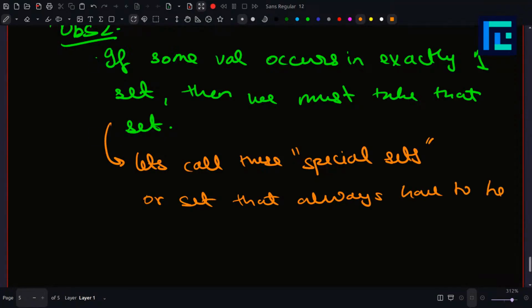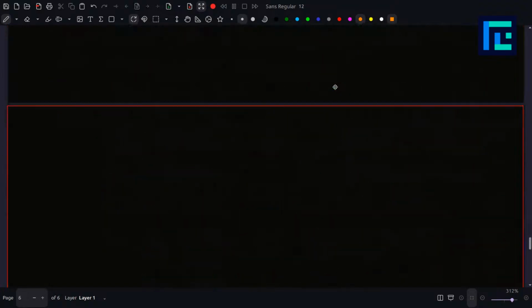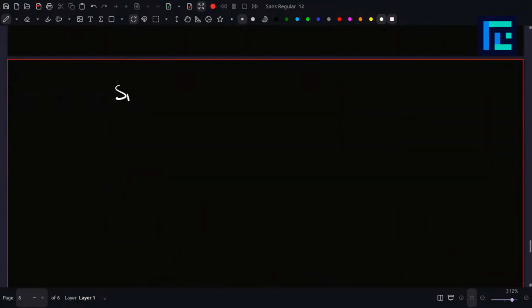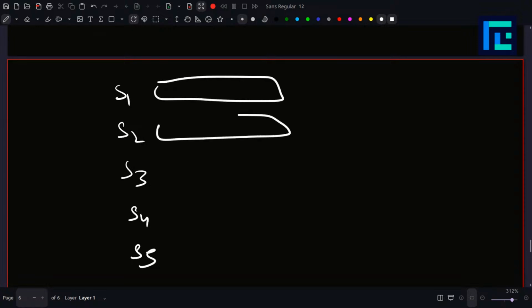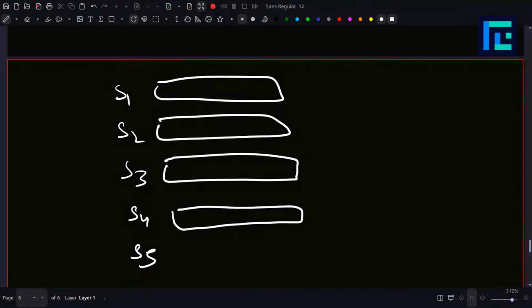Let's take an example where we have S1, S2, S3, S4, S5. Out of these, S1, S2, and S3 must always be taken.